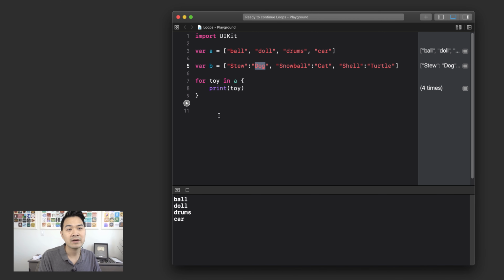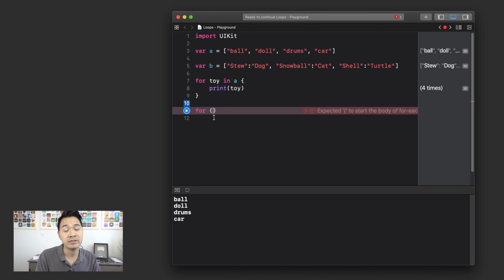So we're going to have to use a different type of variable called a tuple, which I'll show you how to do right now. So for, and then all you do is specify a pair of parentheses. Inside this tuple, you're going to have essentially 2 different variables. So here I can say this would be like the pet name, and then comma, and then that would be the actual pet type, right? So that right there is my tuple.